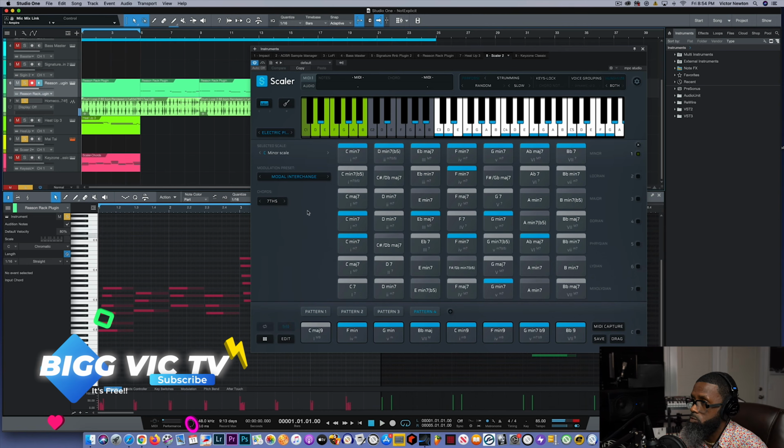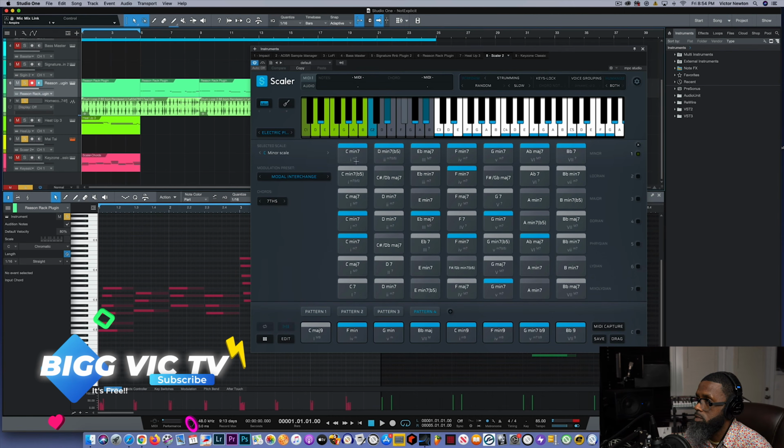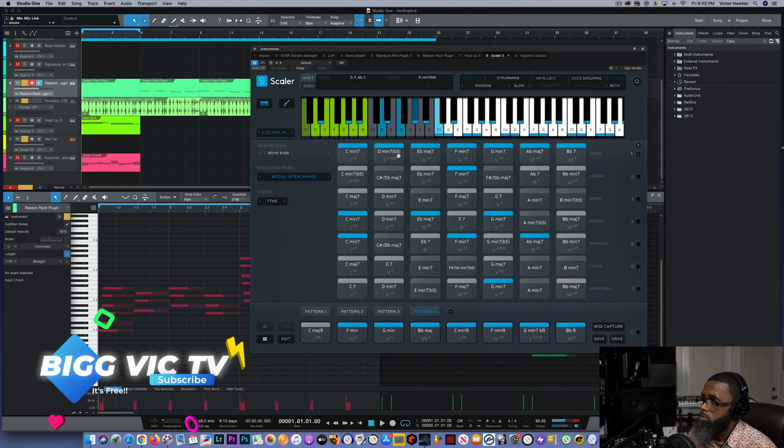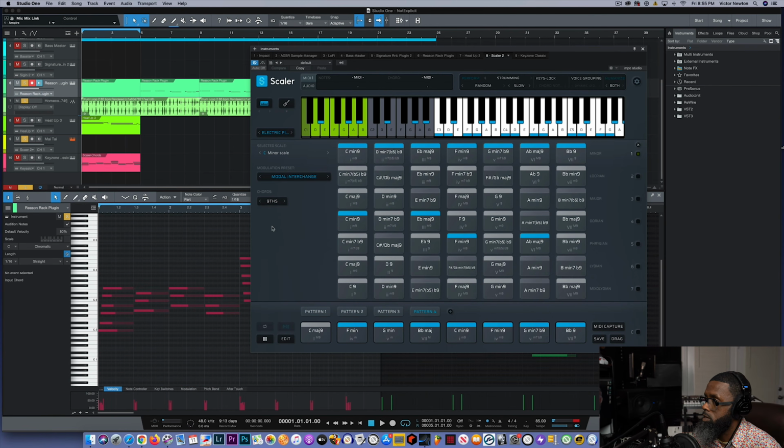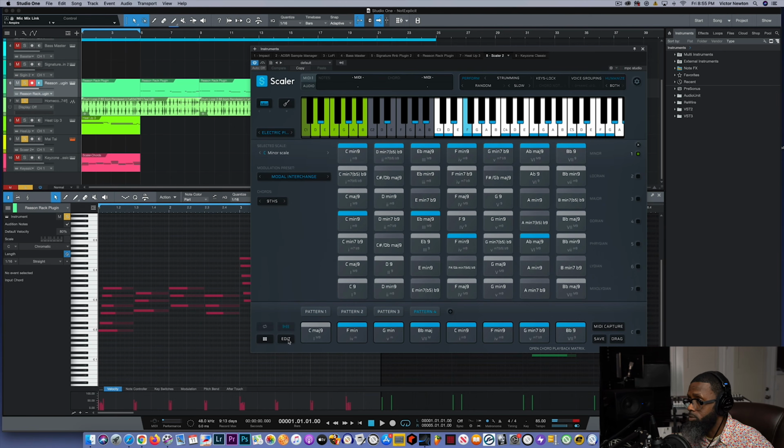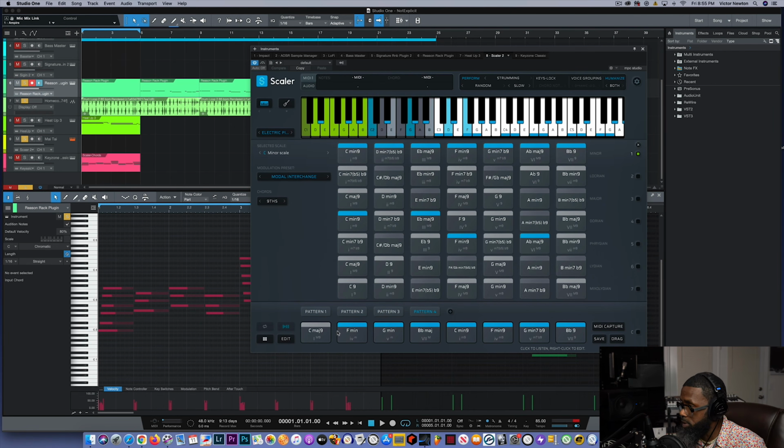Well, not right here, but we could have made it 7ths. So let's go back to the 9ths and you can go in a little deeper and even edit this pattern even more.